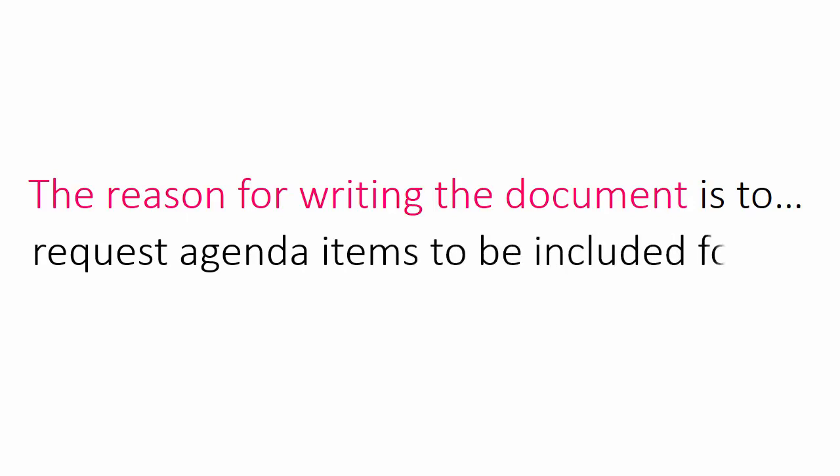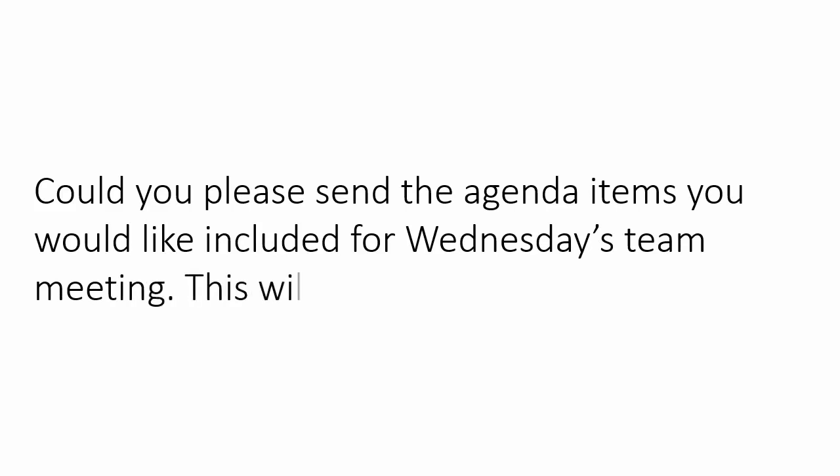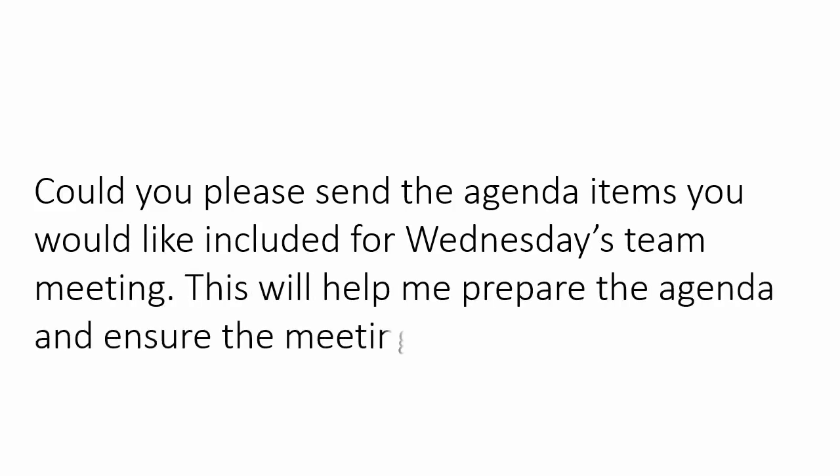So the communication purpose statement is: the reason for writing the document is to request agenda items for Wednesday's team meeting. This purpose statement can be rewritten to be, "Could you please send agenda items for Wednesday's team meeting? This will help me prepare the agenda and ensure the meeting runs smoothly." Adding the reason why you need the agenda items helps with tone and readability.